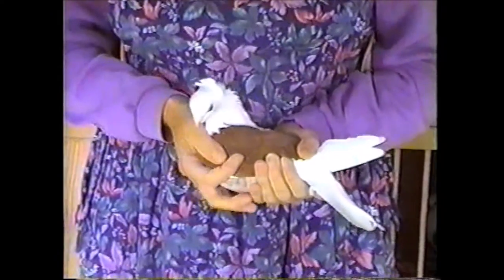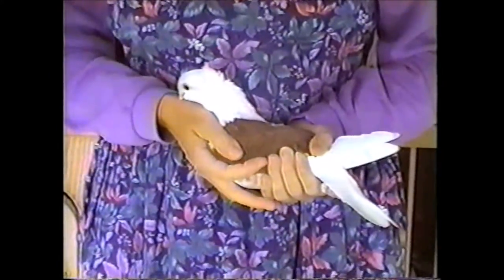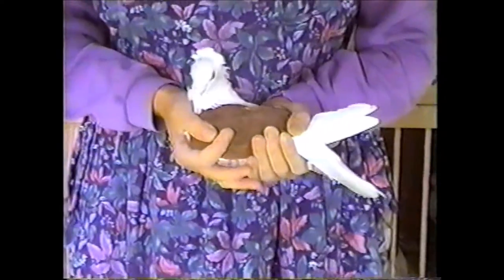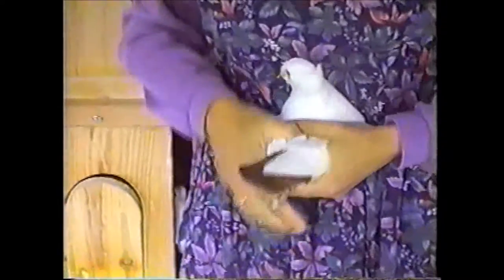Another way to get to yellow is recessive red, but we don't think there is any recessive red in the shield mark birds in the States, although it is present in the tail mark birds, and we'll show you one of those later. Here's a tail-marked bird showing recessive red. We know he's recessive red because his tail wouldn't be red if it wasn't. It would be silver. So there's the nice red of the recessive red, which you can see is similar to the red in the T-pattern shield-marked bird. It's a nice deep brick red.